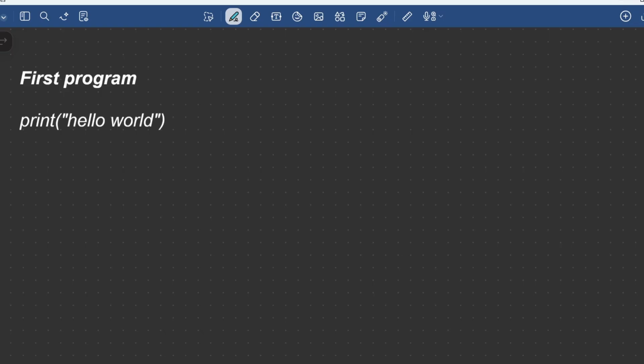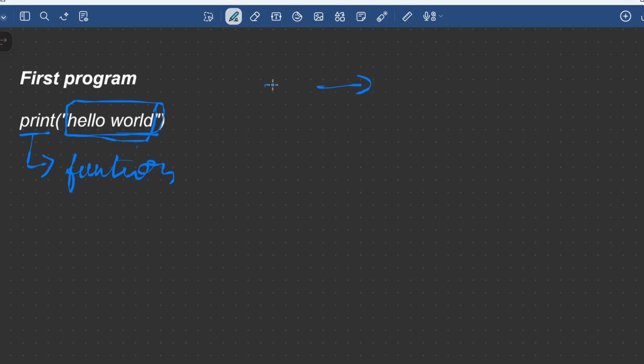As I said in the previous video, Python is considered a high level programming language and it is very easily readable when compared to other languages. For example, let's see this: print hello world. Just by reading it we understand what the program is doing, printing the hello world. Print is our function. We'll learn later about functions, but let's just remember print is our function. Its work is to give output of this thing, that is our hello world.